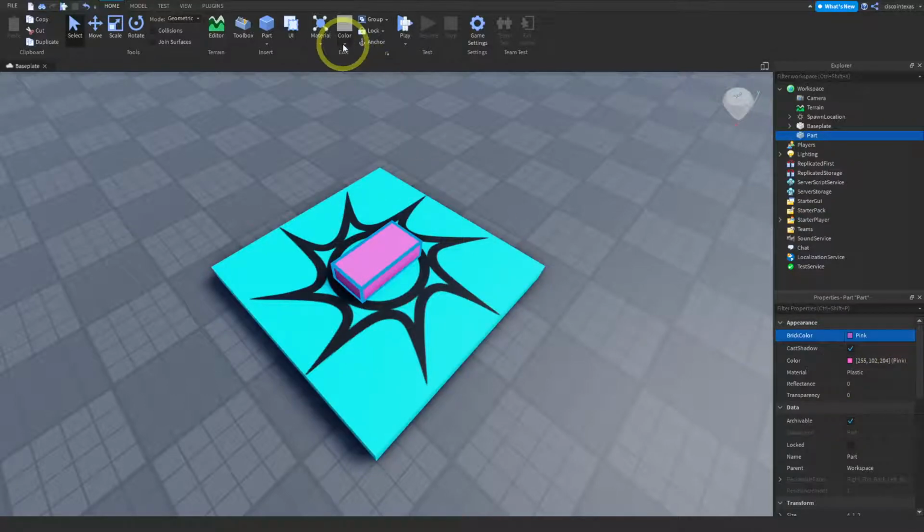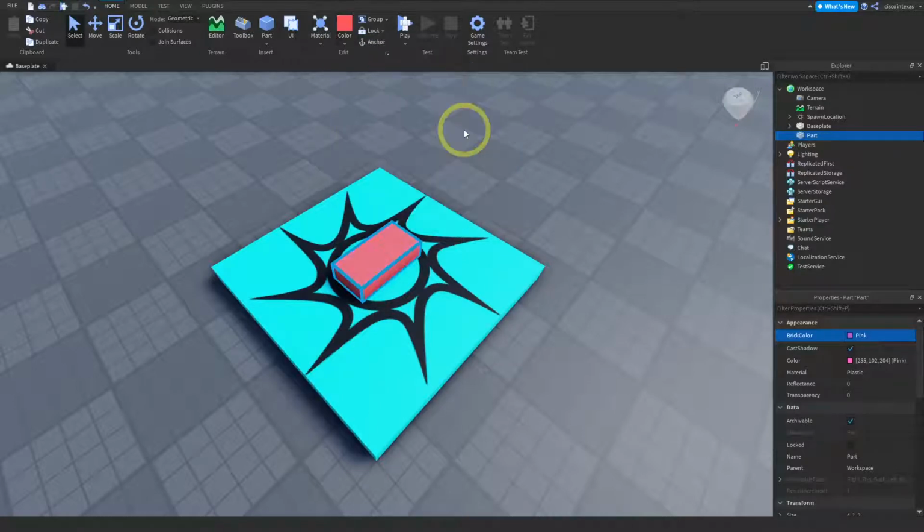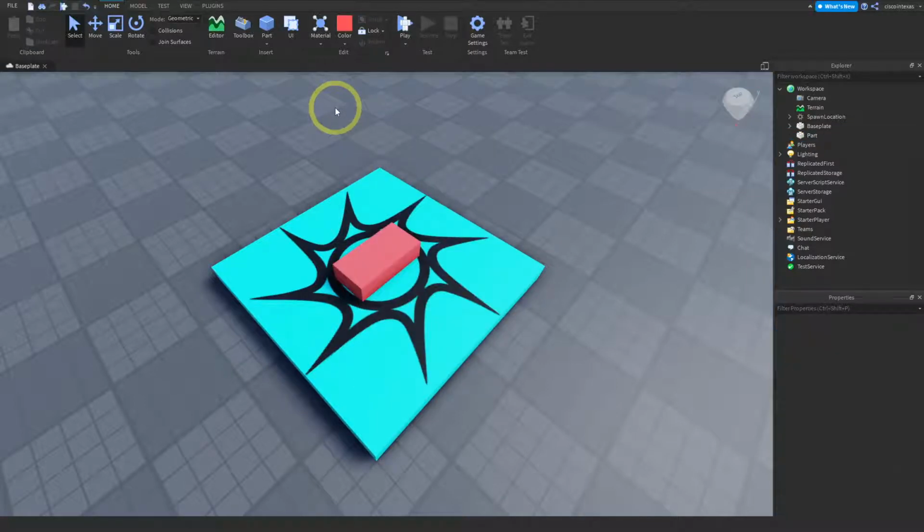Or you can press on the color button, and it does the same thing. It's just another way to change the color. And so I can change the color here to something else. Okay, so 2 ways to change the color, either the properties window or the color window. Now that we've changed the color, another thing that we can change is the material. And the material is kind of like the skin that goes over your piece. So let me show you that button.